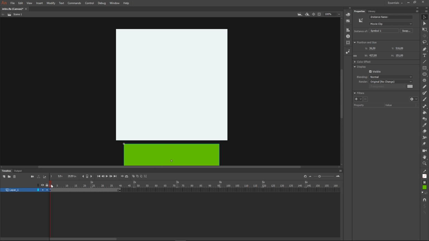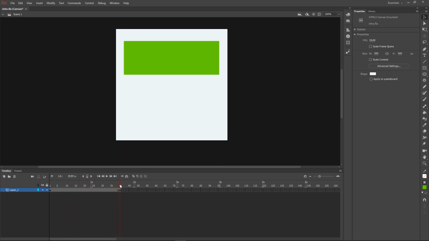So right now, we have our animation, but there is no smooth animation, because we have the first keyframe at the bottom, and then all of the other frames are going to be at the bottom, and then when we hit this last keyframe, it will get to the top, okay? And we do not want this. We want to have some smooth animation happening between these two keyframes.